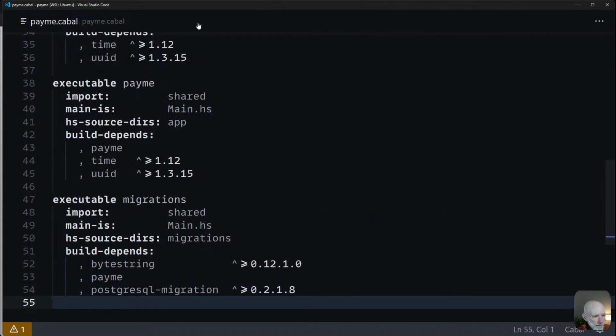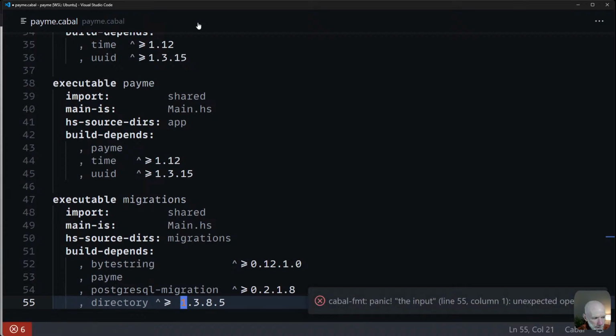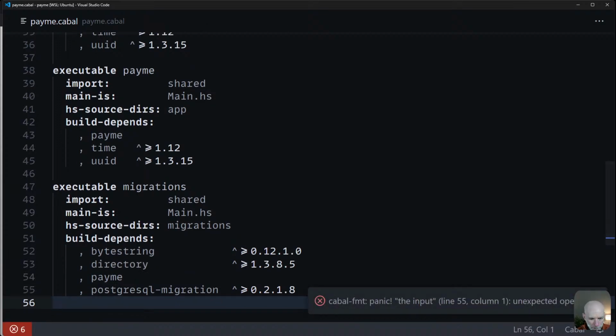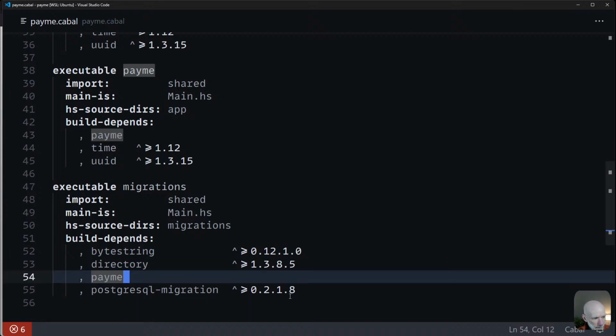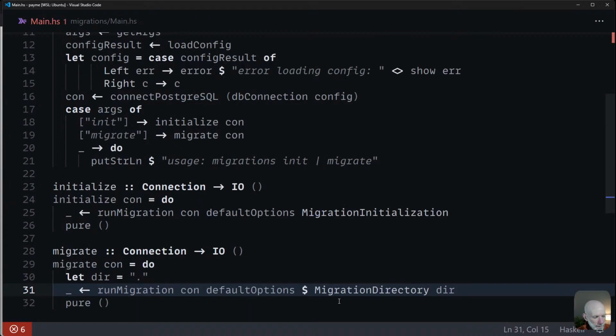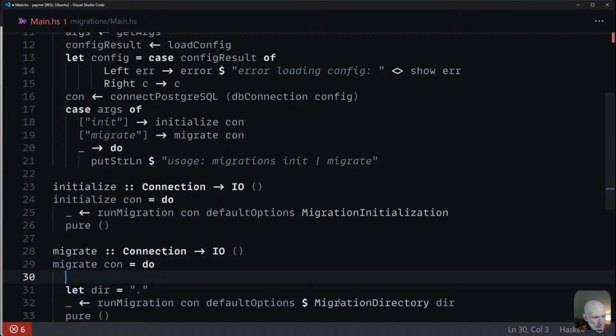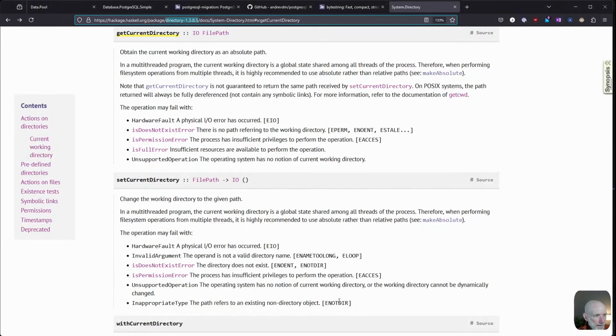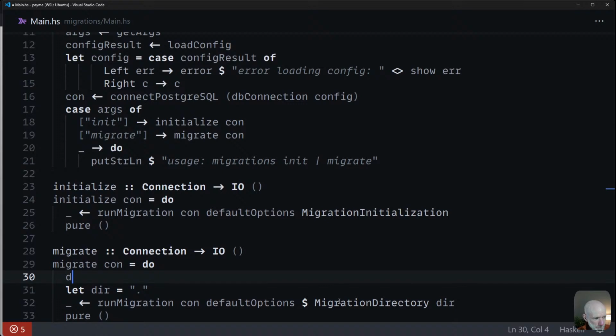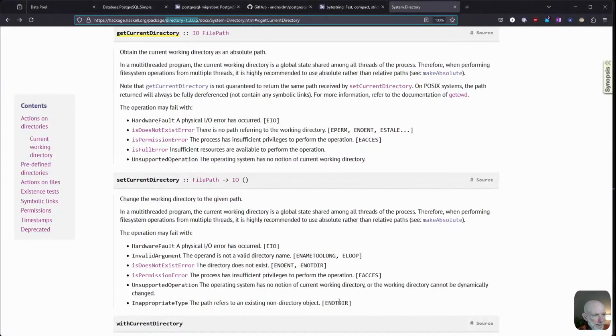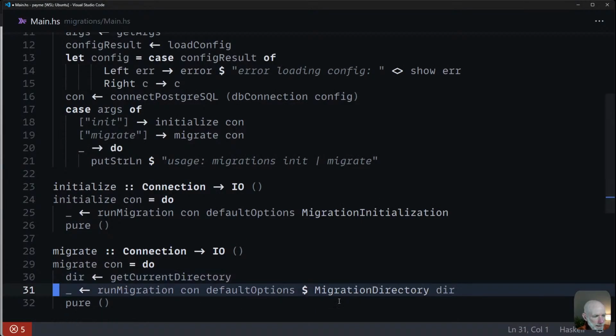So back to here. Oh, didn't like that. Now it's happy again. Okay, so here I want to say getCurrentDirectory. That should be it.